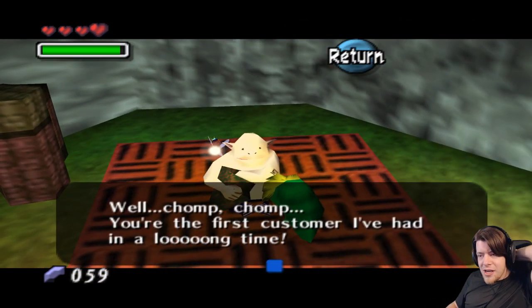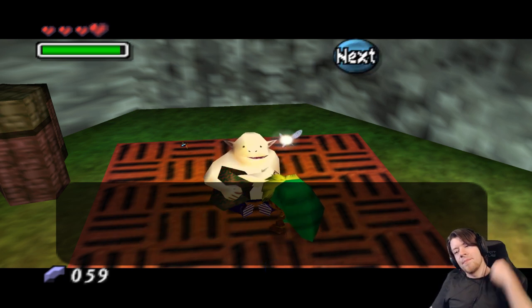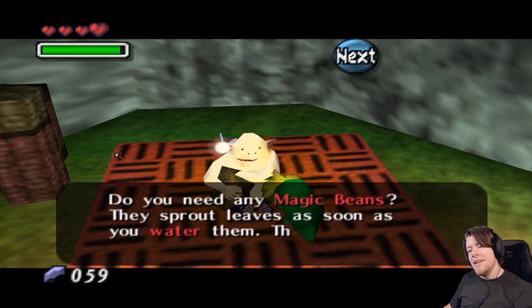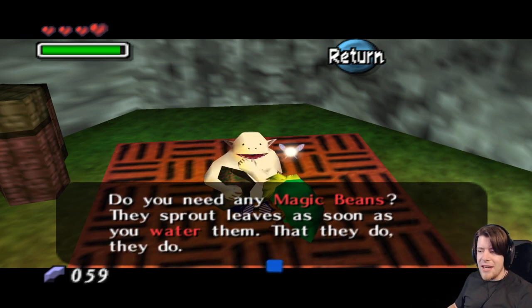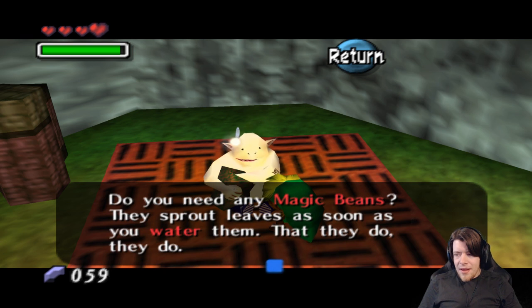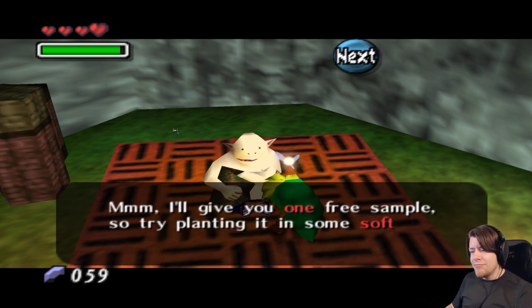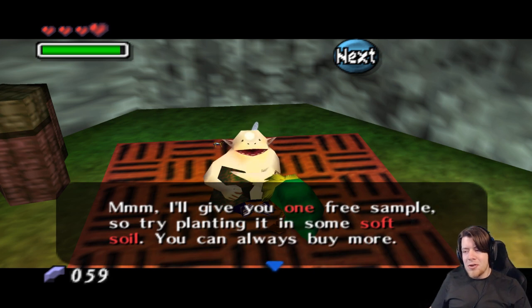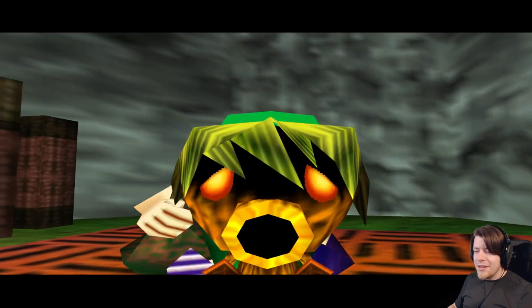Well, Chomp Chomp, you're the first customer I've had in a long time. Do you need any magic beans? They sprout leaves as soon as you water them. That they do. They do. I'll give you one free sample. So try planting it in some soft soil. You can always buy more.